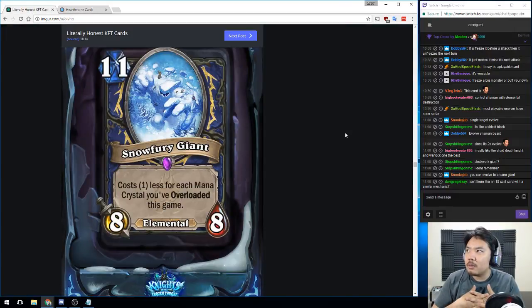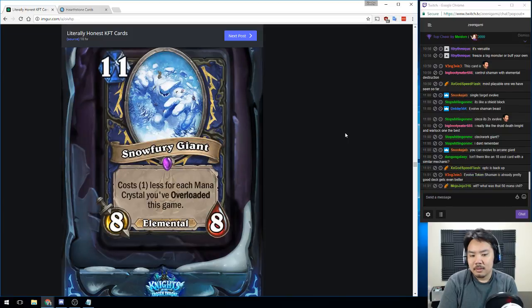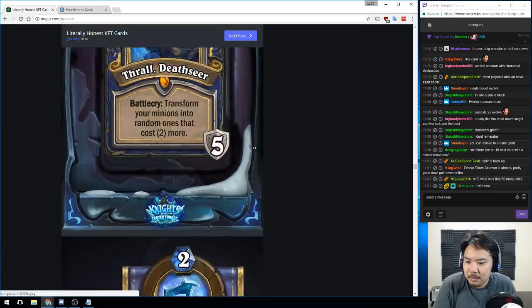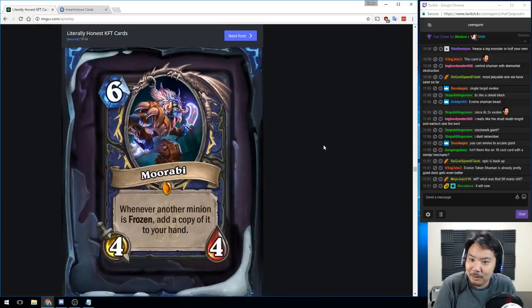So can you evolve your Yogg now? That's the big thing about it being 11 cost. If you play Yogg and it evolves, will Yogg evolve into Snowflurry Giant now? Hmm. I wonder if 10 cost cards will now evolve into Snowflurry Giant. Or just in general, any 10 cost card will evolve into Snowflurry Giant or not. I think so. Yogg nerf. God, they're just really hating that Yogg. What a huge Yogg nerf.